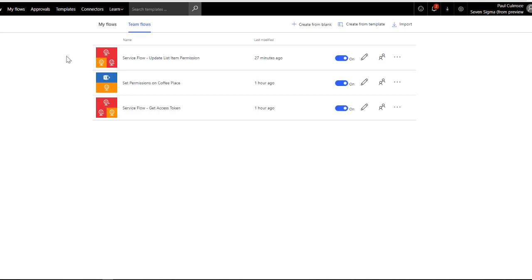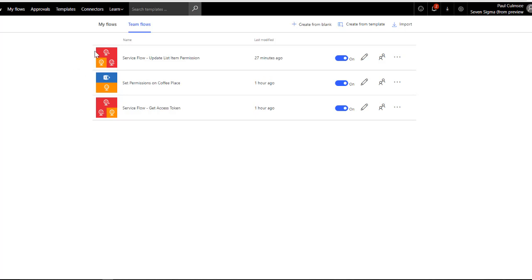And that's the first point. You may not be aware that you can actually do this. It's possible to have one flow call another flow. And that's really handy because that starts to encourage reusability, number one. And it means that some of these flows could do privileged operations and be called by other flows. And that means you get that app step functionality that SharePoint Designer had.